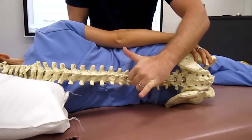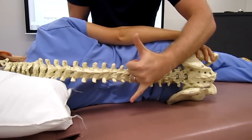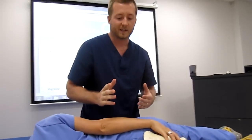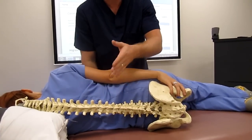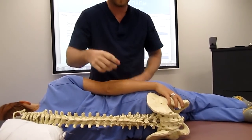Now the difference between transverse side up would be if I have her in this position and her lumbars are rotated to the right. So this is what she would look like. What this means as far as the treatment is where we're going to localize force. So she's got a good neutral segment from L1 to L5. I'm going to monitor right at the middle of it at a good L3 position.